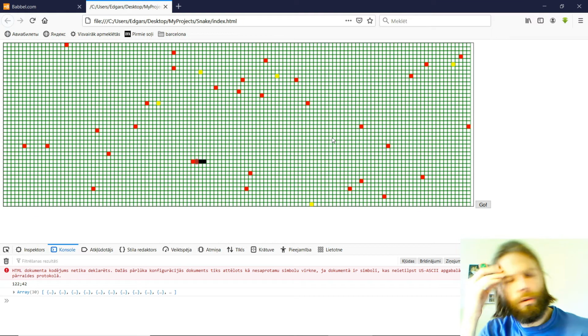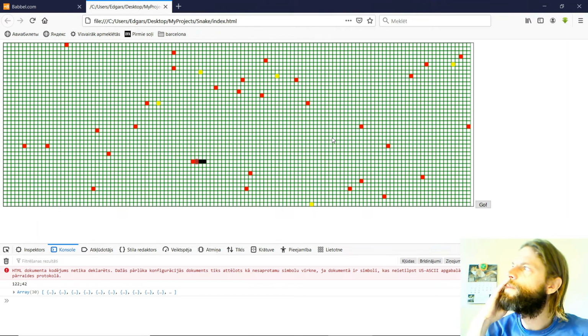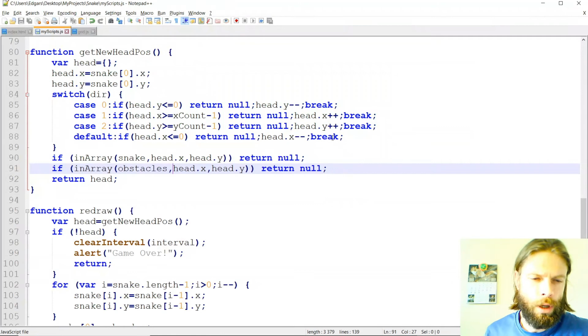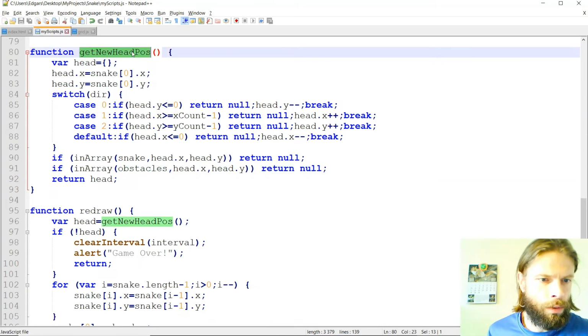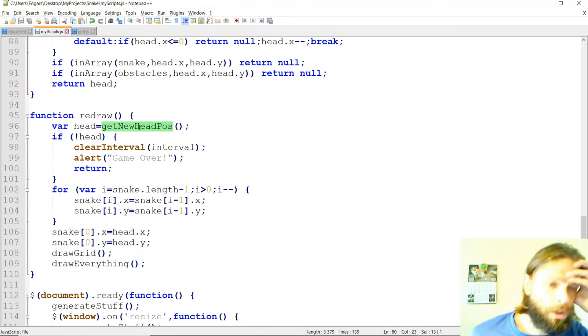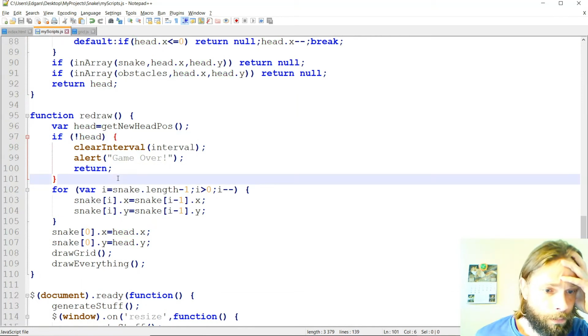If we go through the chicken, then the snake must elongate itself, so we have to push a new element inside the snake array. So this will not be here, new head position, this will be here where we call the head position. Now if not head, then game over.